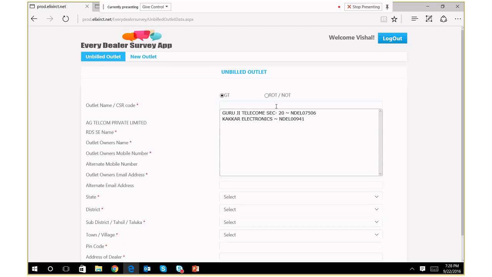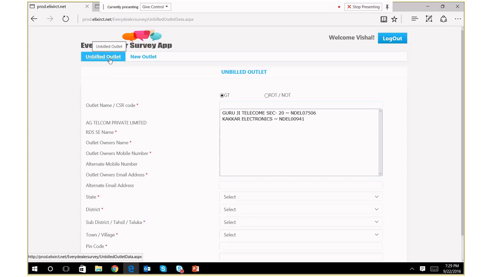Now, what we need to also remember is the sales manager will receive outlet approvals for three types of outlets all in one mail. What are the three types of outlets?